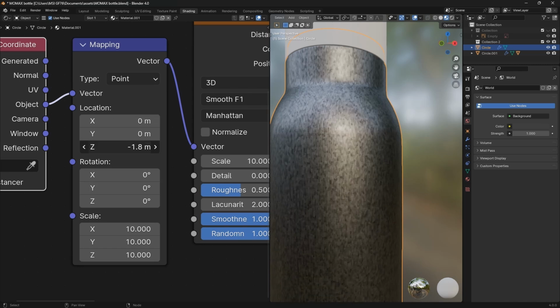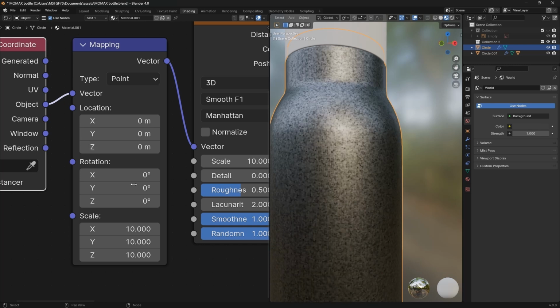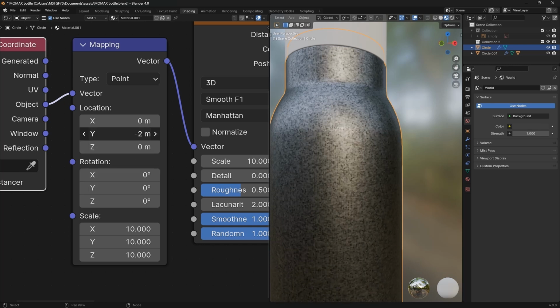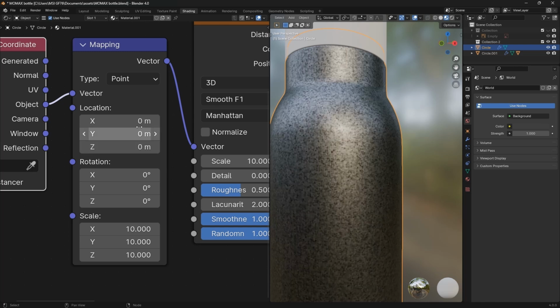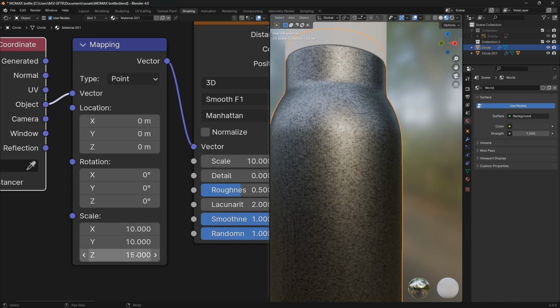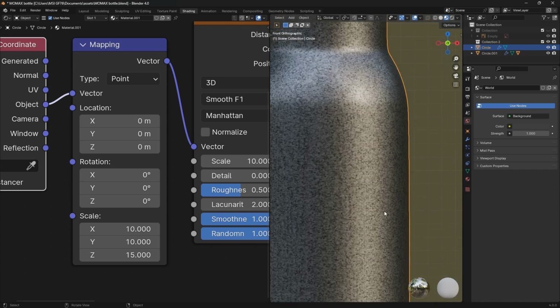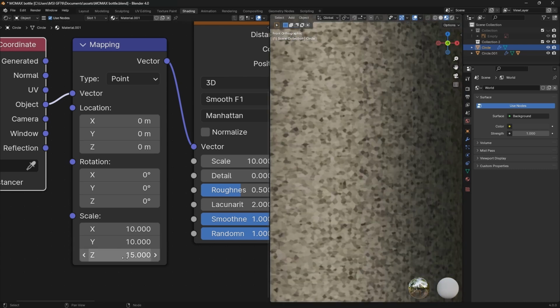I think it's the scale. So I'm going to play with the scale of the Z, let's say, 15. Is it stretching? Let's see, 50. Stretching. So yep, it's stretching.